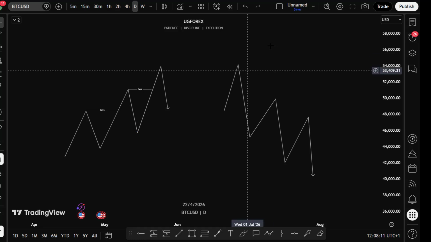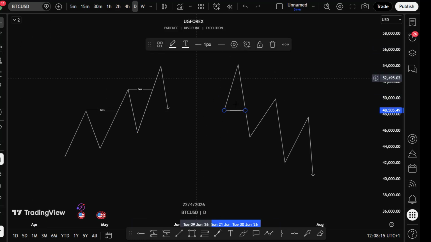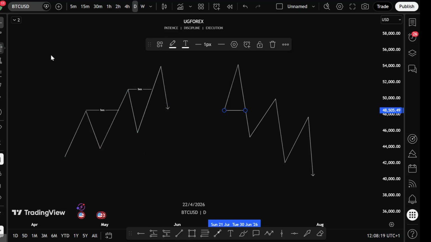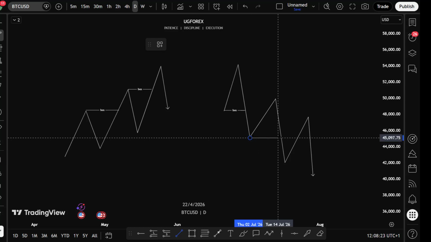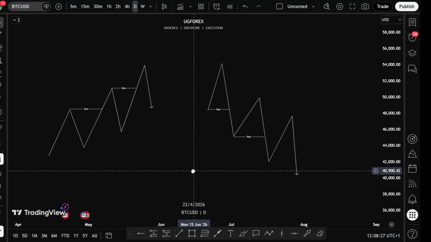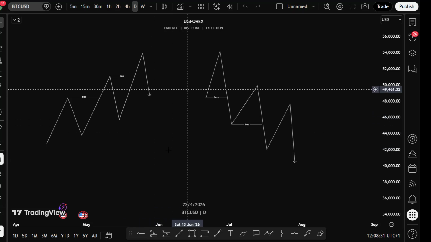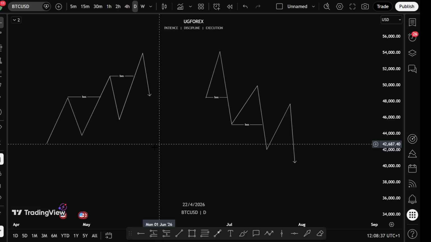For a downtrend, it's just the opposite. So it creates lows, breaks the lows, and keeps breaking lows. The moment the low becomes protected and a high is broken, then it's now a shift. You now know that the trend has shifted from a bearish trend in this case to a bullish trend. So basically there are 2 major trends, and if the market is not trending, the market is basically consolidating.